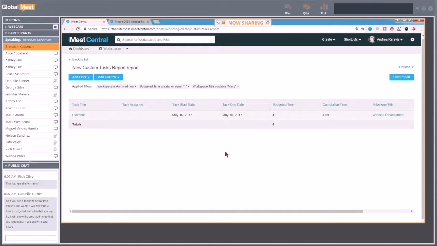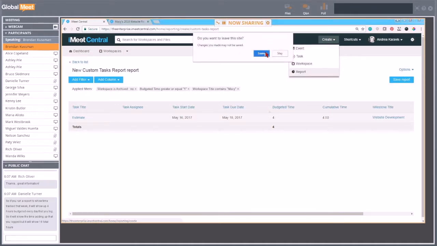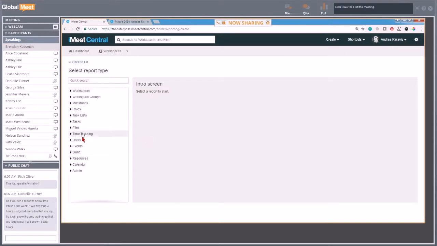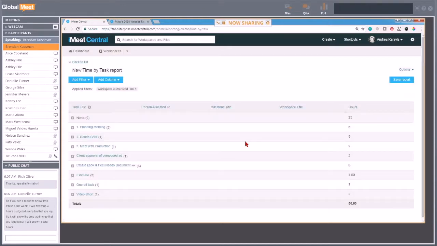So I'd be curious, Danielle, to take this offline and chat with you to see if there's something specific about the report that's been written, because what I'm seeing here is that if I run a custom task report, my budgeted time doesn't split up even if there are multiple time entries. So are you running a time report? Because I know that sometimes if you do it this way, you can create repeating totals.